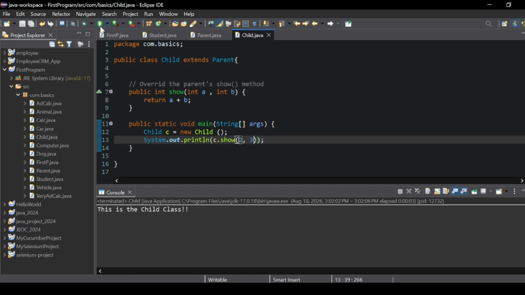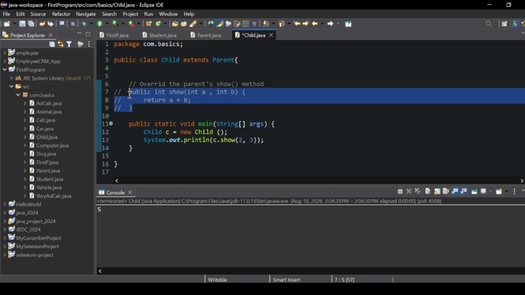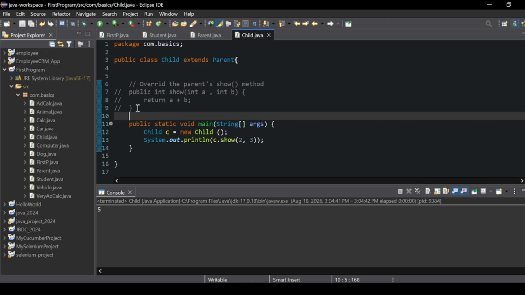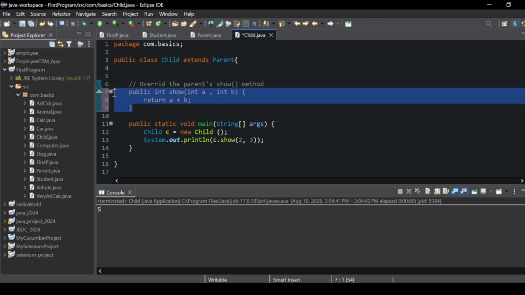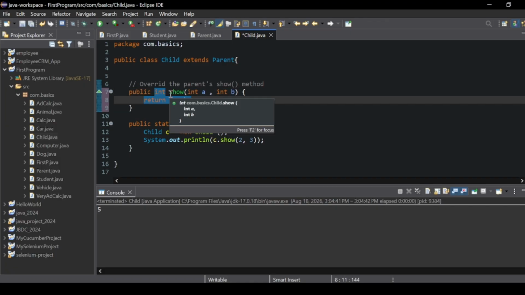Now let's run the program. Yeah, it's 5, right? Even if I comment this method which is in this child class, still we get the result as 2 plus 3, the result is 5. Now let's do something different. Now let's do the method overloading.